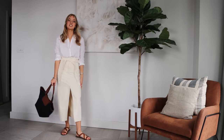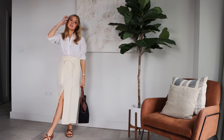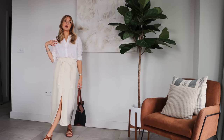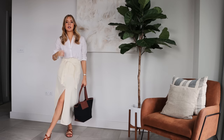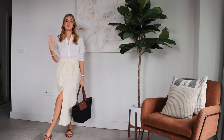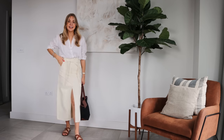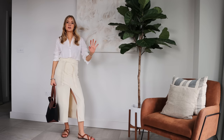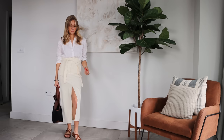Outfit number one — I think this is actually one of my favorite outfits for quite a long time. I'm wearing a linen shirt from Uniqlo, got it in a size medium but I think I could have gone a large — go up at least one size if not two. I've paired it with a new skirt from Mango, $19.99 in the sale — such a good bargain. It's size small, true to size, really comfortable soft denim in an off-white shade.